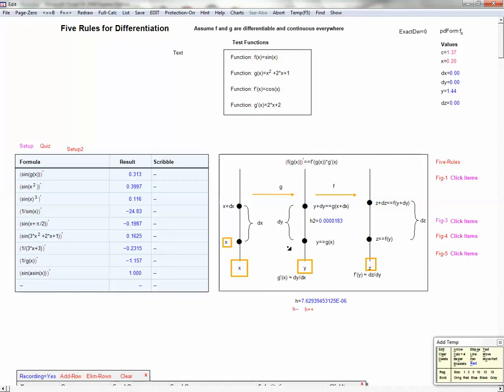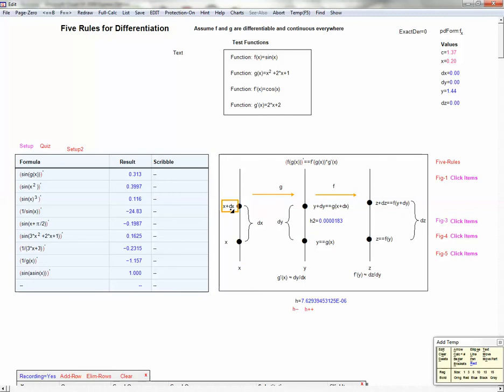We apply g to it and we get y. g is our first function, sometimes we call that the inner function. We apply g to x and get y, and then we apply f to that to get z. So that's the chain of functions. Now the derivative involves varying x a little bit and seeing what that does all the way over at the other end. In other words, we look at x plus dx, or x plus h.